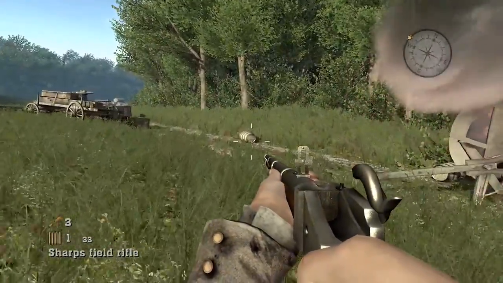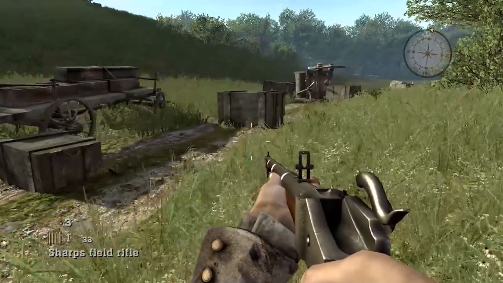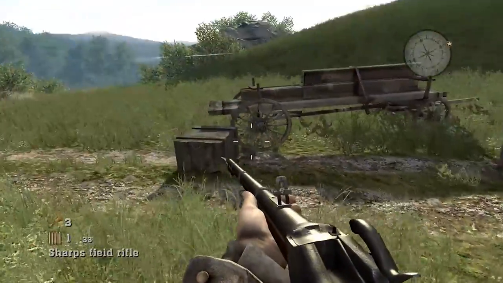Anyway, when you see a rifle with that great big piece of metal there in the back on the breech, that's called a falling block rifle.